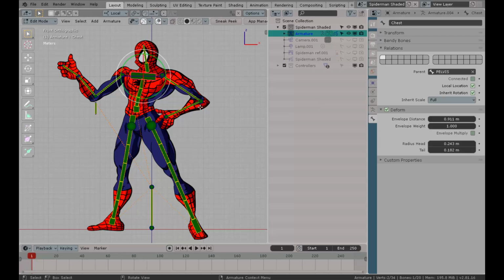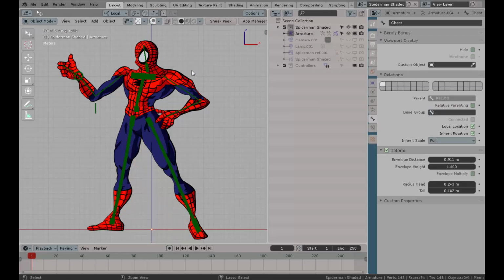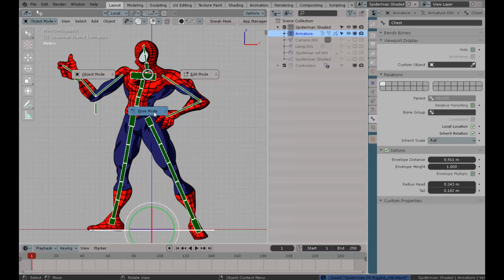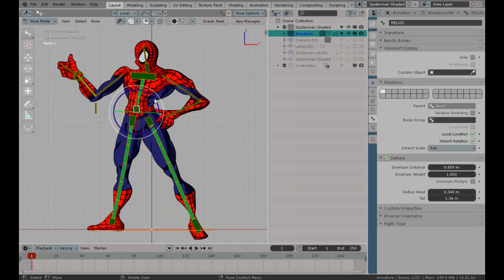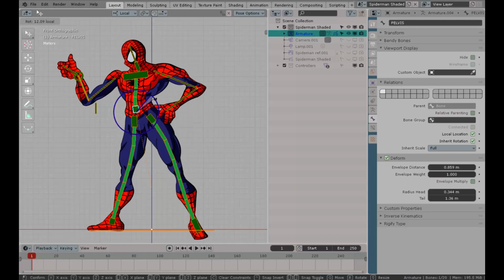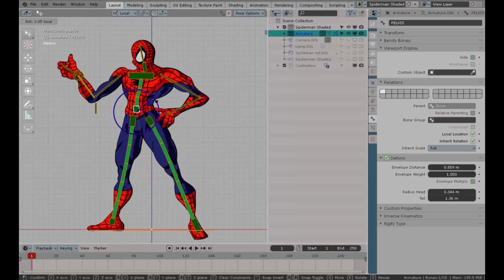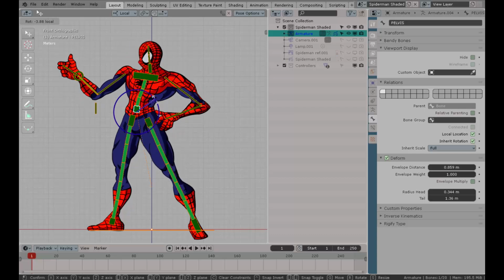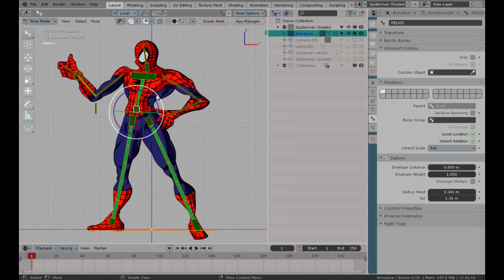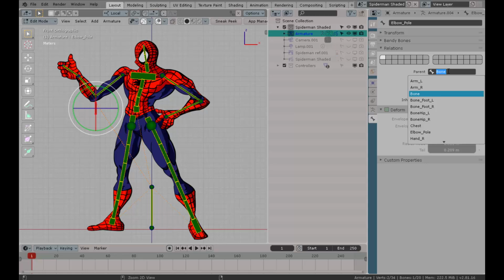Let's rotate this. Of course, this is going to be okay. The parent of the chest is going to be the pelvis. I mean, that's just obvious. Alright, so let's rotate this. Oh, perfect. It's working. Oh my goodness. It looks good. It looks amazing. But if you can see, the hand is not moving. So that controller must be assigned to the chest as well. And also the pole target.